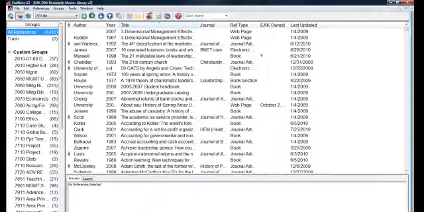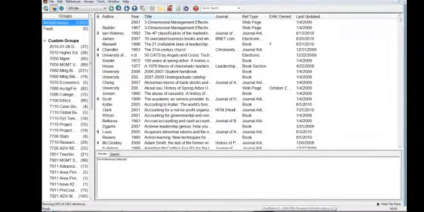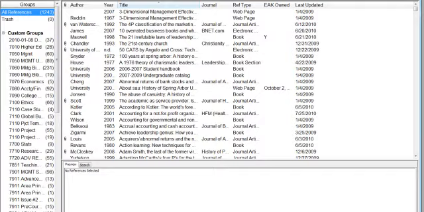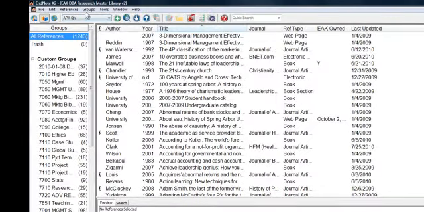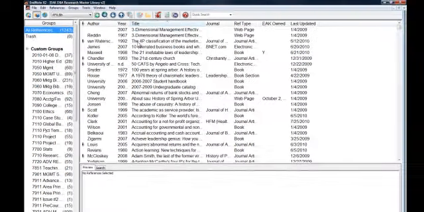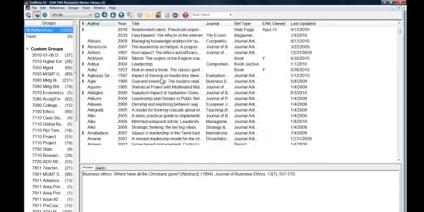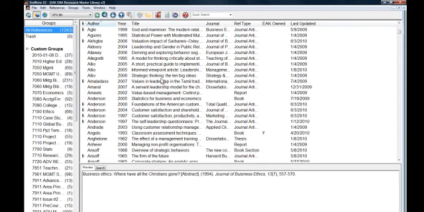And here's what the program looks like as it's installed on your computer. And you can see that there's a number of custom groups that I've created. I have about 1,243 different references in my database, and you can see that I'm using it in accordance with the APA 6th edition. And this is a listing of all the titles. They're actually in title sequence, but I can change that sequence to an author sequence, and you can see there it starts out with the A authors.